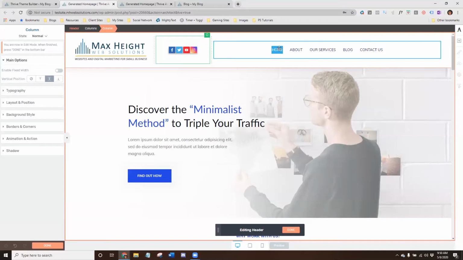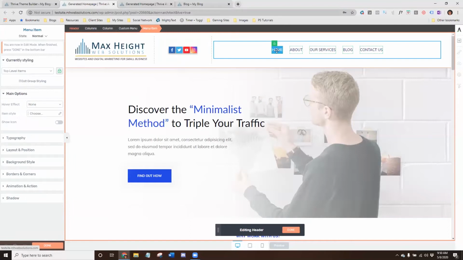So if I was to click on this single menu item, I know I'm in a single menu item right now because I look at my breadcrumb trail up here and I can see that this menu item is nested inside a custom menu, which is this larger box, which is nested inside a column, nested inside a set of columns, nested inside the header.